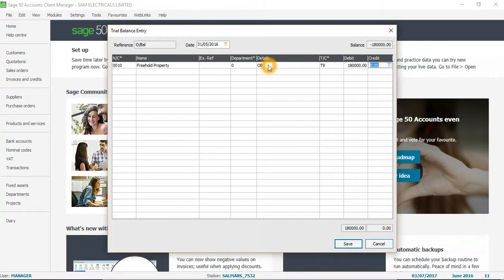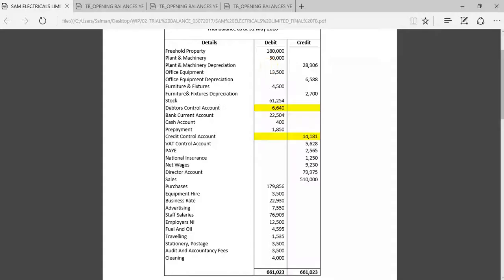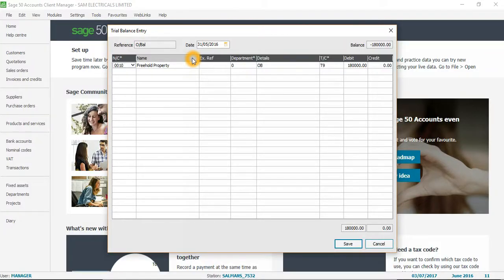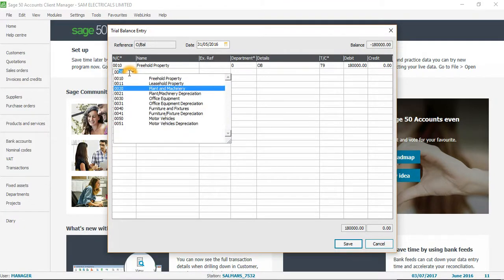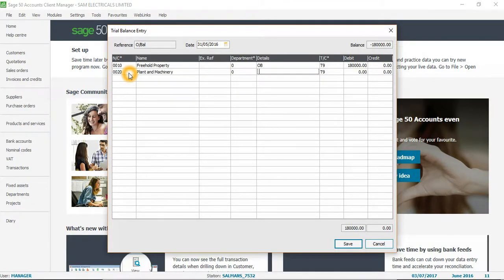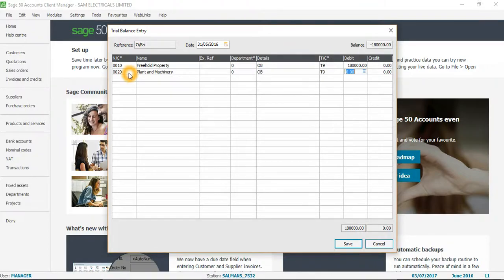Of course you don't charge any depreciation on property. Next one is plant and machinery. This one is 0020, and this is also OB, and amount is 50,000.